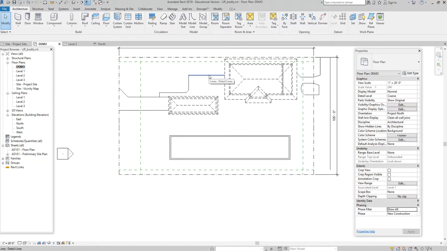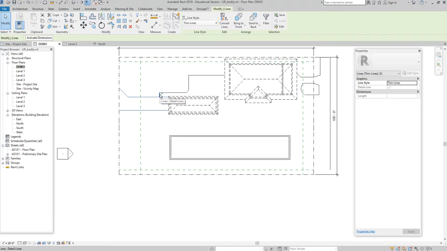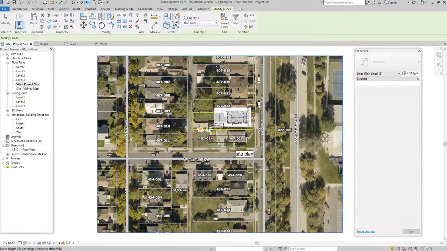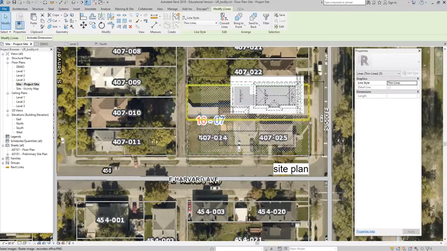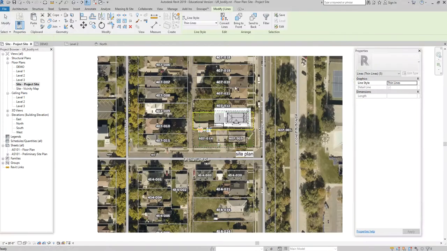On the other new views that you create, you won't be able to see them. If you do want to see them, you'll have to copy them from view to view to put them in the same spot. So if I made some filled regions, I can grab these. If I want them to show again, I can Control-C copy, go to another plan, like project site, and choose paste aligned to current view. Have you used this? It will paste it in the identical spot on the next plan. I like that a lot. You don't have to choose the base point or make little handles. It's magic.